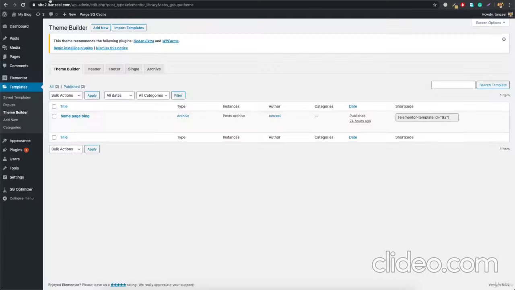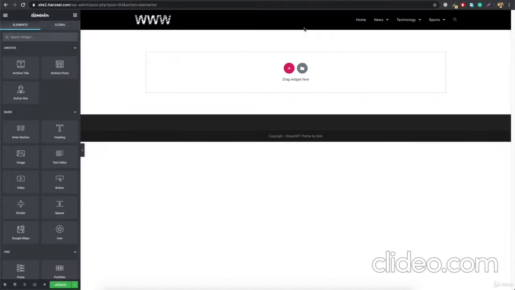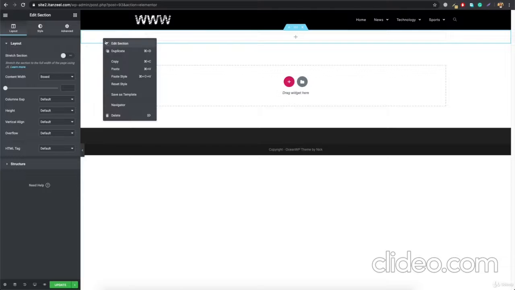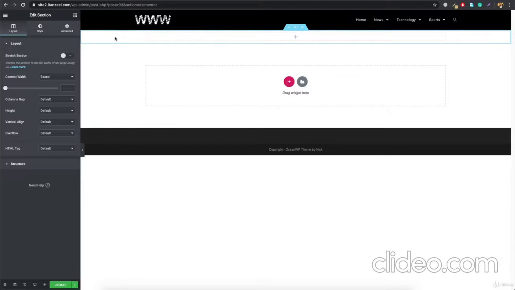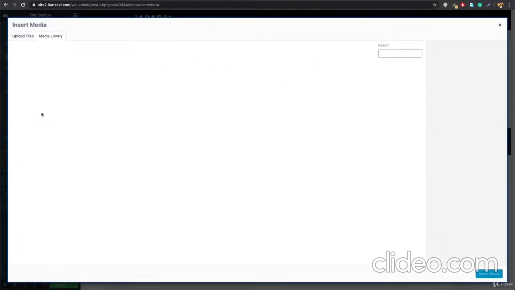And now let's go ahead and design the template. All you have to do is go to the theme builder and visit the homepage blog template, or the theme that we created. Now what you have to do is click edit with Elementor. The number one thing that we will be doing is to get rid of this section. Okay, you have to click over here and then create a new full width section. Here we will be applying a background image. You have to go to the style, then select classic and upload an image.